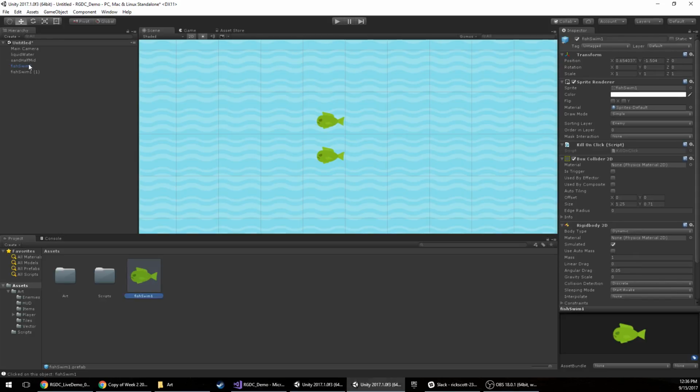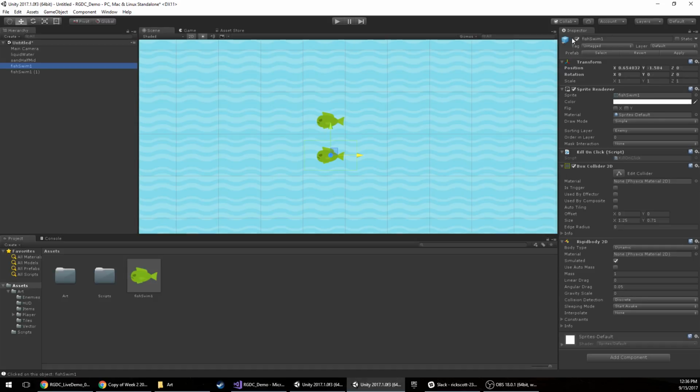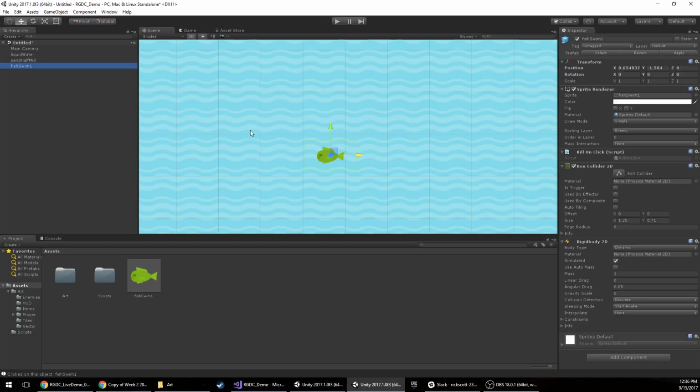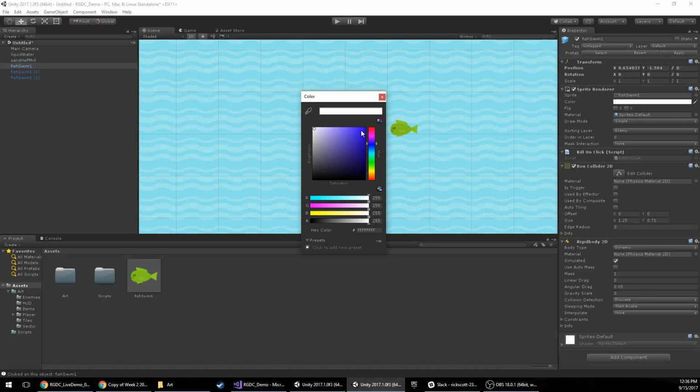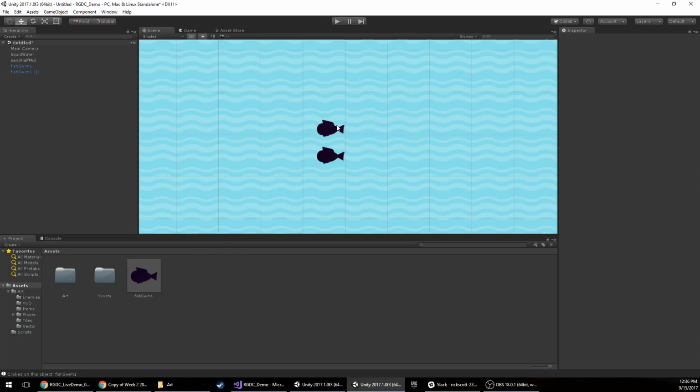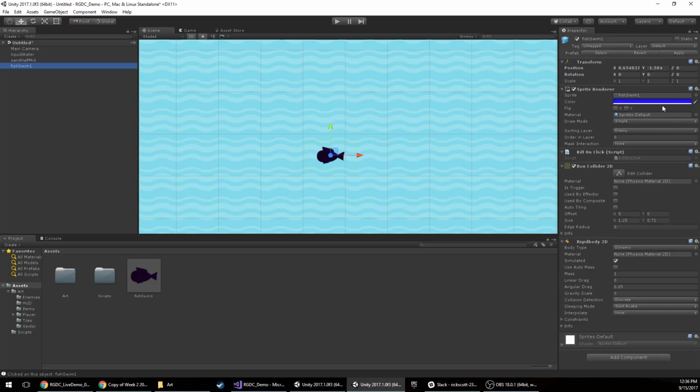That means the object is a prefab, and you get a couple extra buttons at the top in the inspector window that say Prefab: Select, Revert, and Apply. So if I have this prefab and multiple instances of it, and I change something on one, like if I make one a nice blue, that's really bad coloring, but you'll get the point, and then hit the Apply button, it makes changes to everything. That's what I mean by a blueprint. You can make one change and it'll apply everywhere.